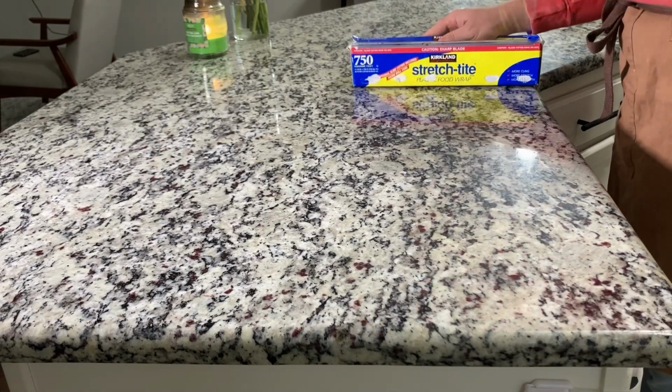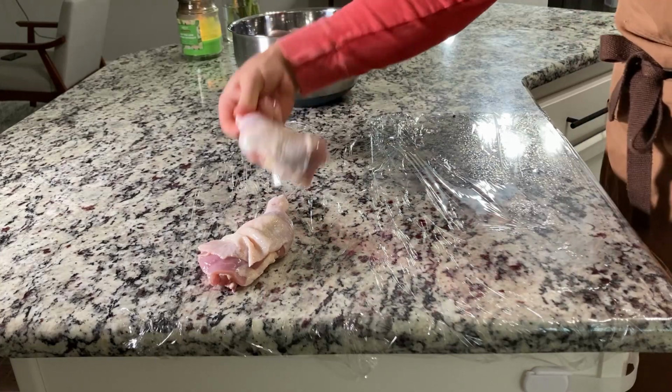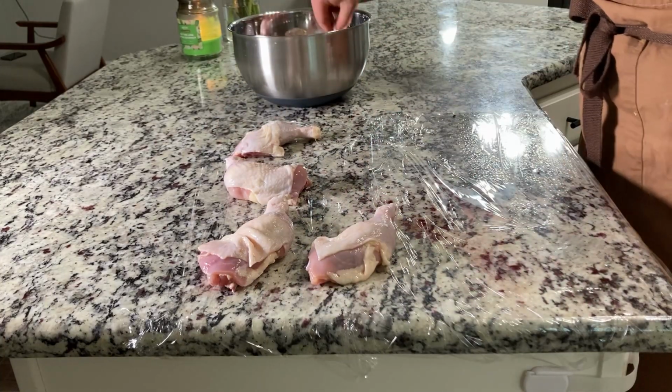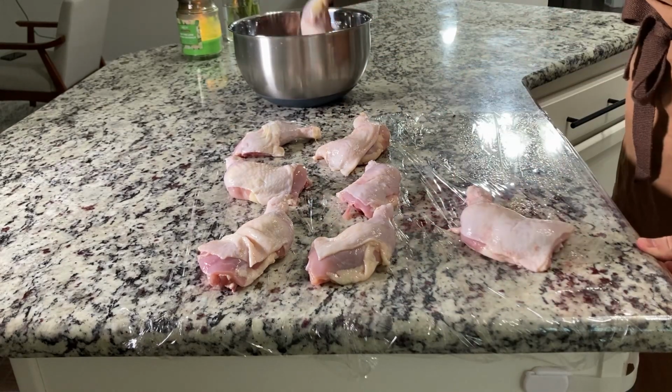Put down some plastic wrap on the counter to make cleanup easy. Start by laying out the chicken in front of you. I'm going to be using chicken quarters for this cook today, and the great thing about chicken thighs and drums is that they're very hard to mess up. They're much more forgiving than chicken breast.